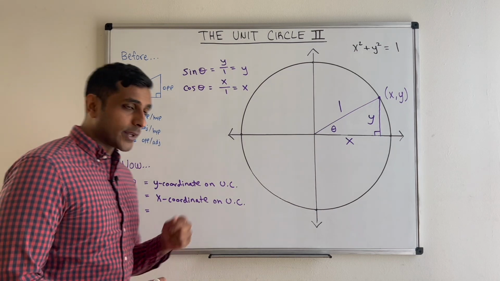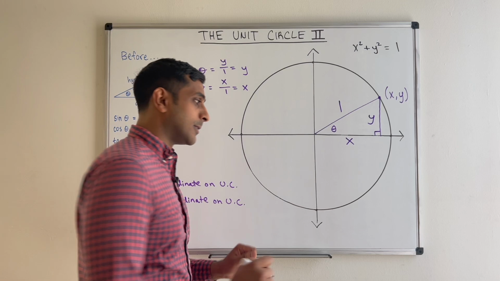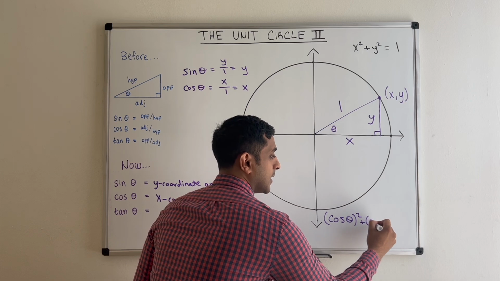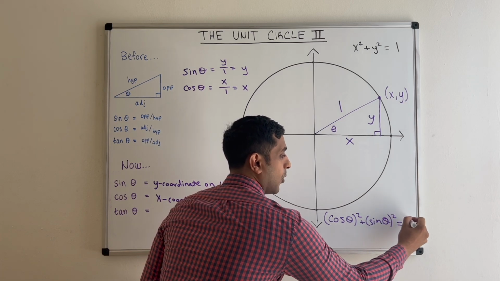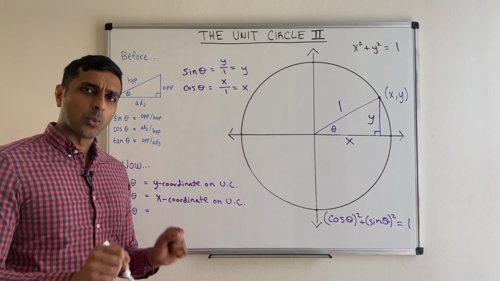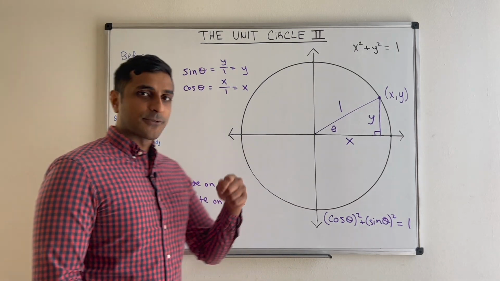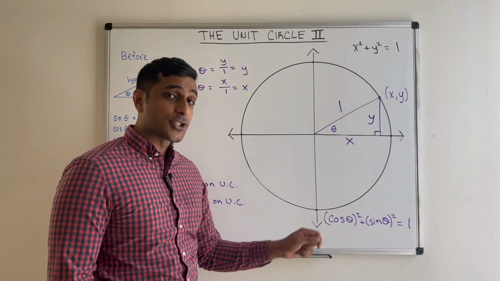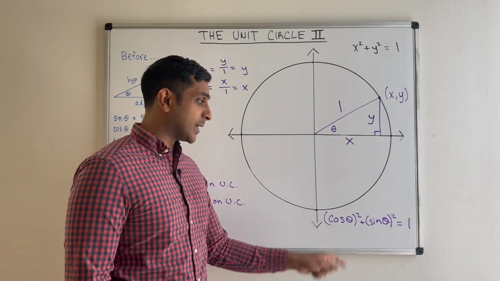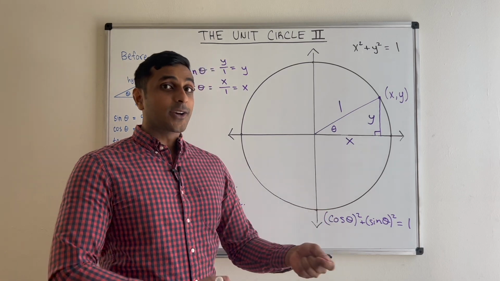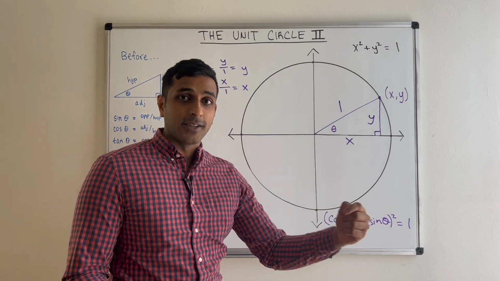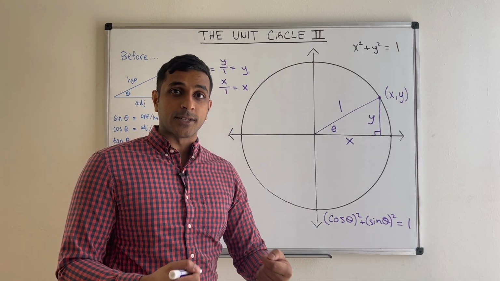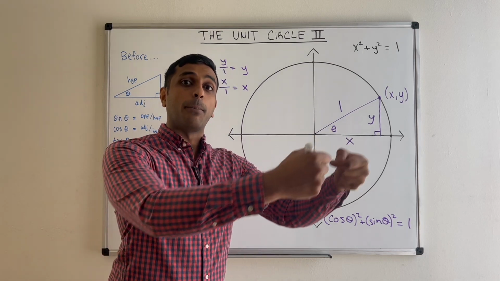For example, one thing that's true about any angle theta at all is that cosine of theta squared plus sine of theta squared is always equal to 1, no matter what. And the reason for that is because for any angle theta, that's going to correspond to some point on the unit circle. And by definition of cosine of theta, the x-coordinate of that point is cosine of theta. And the y-coordinate of that same point, by definition of sine of theta, is sine of theta. And so cosine of theta and sine of theta are always going to correspond to the x-coordinate and the y-coordinate of some point on the unit circle.